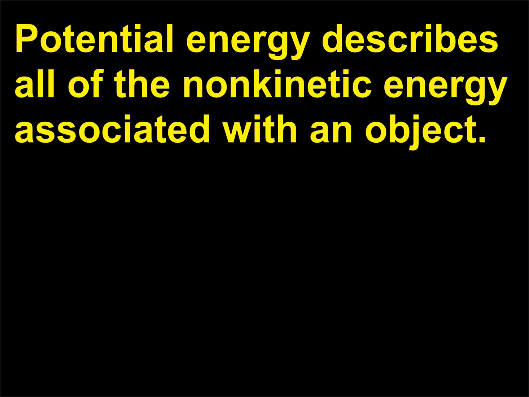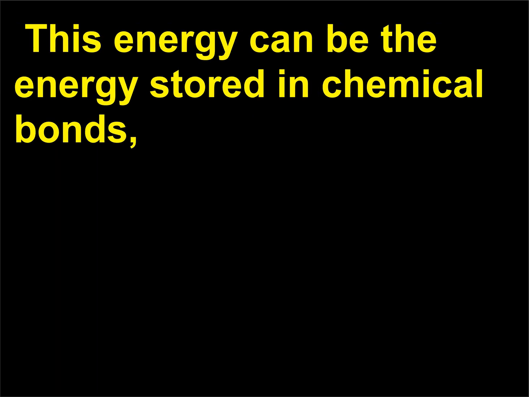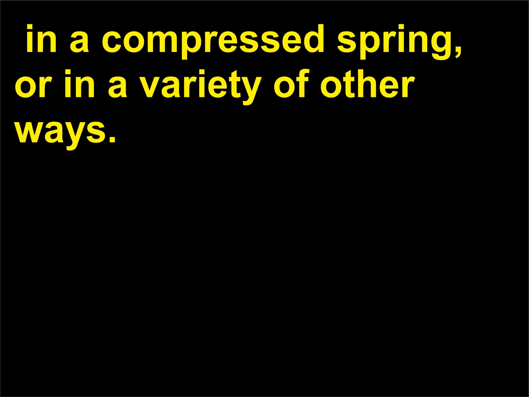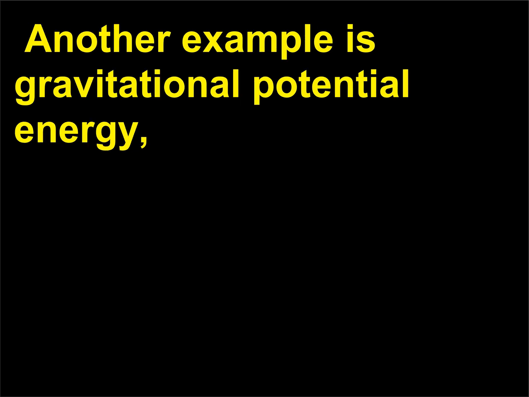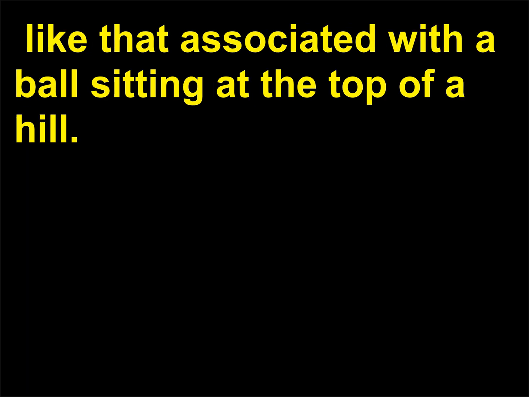Potential energy describes all of the non-kinetic energy associated with an object. This energy can be the energy stored in chemical bonds, in a compressed spring, or in a variety of other ways. Another example is gravitational potential energy, like that associated with a ball sitting at the top of a hill.